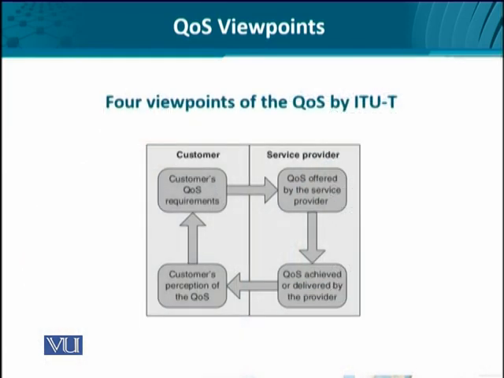These four viewpoints of QoS are linked in the form of a cycle that starts from the top left — that is, the customer's QoS requirements — and terminates with the customer's perception of QoS. This means the customer will eventually declare whether it has realistic expectations from the service providers, or if it needs to readjust and calibrate its requirements according to the experiences it gets from one or multiple service providers.